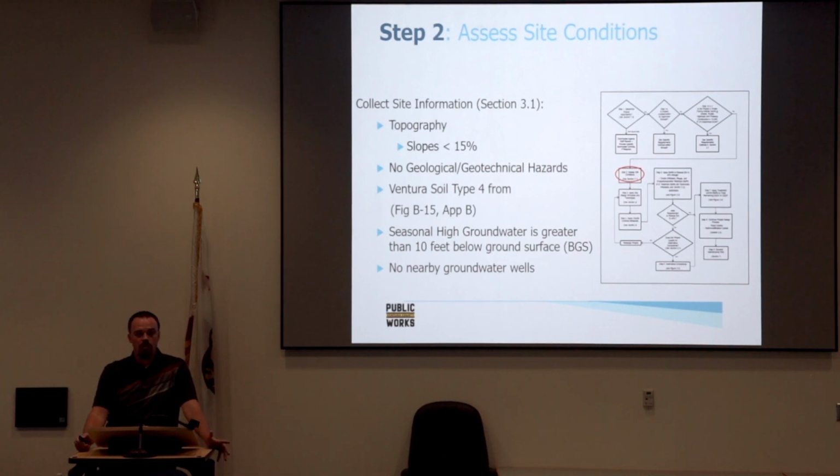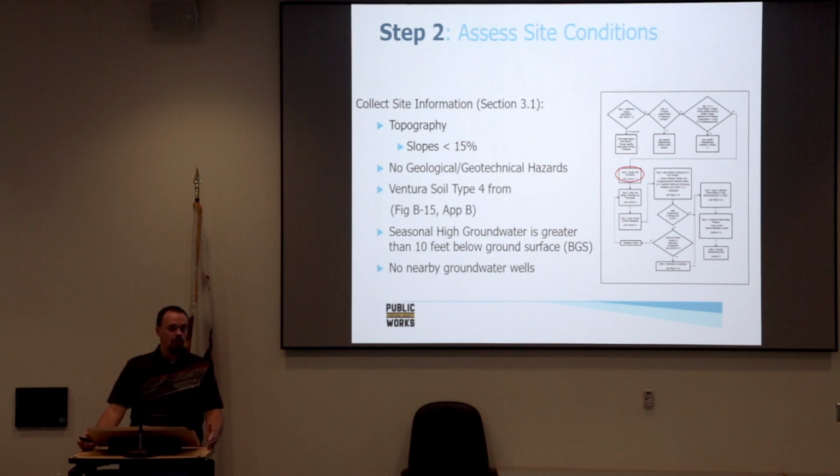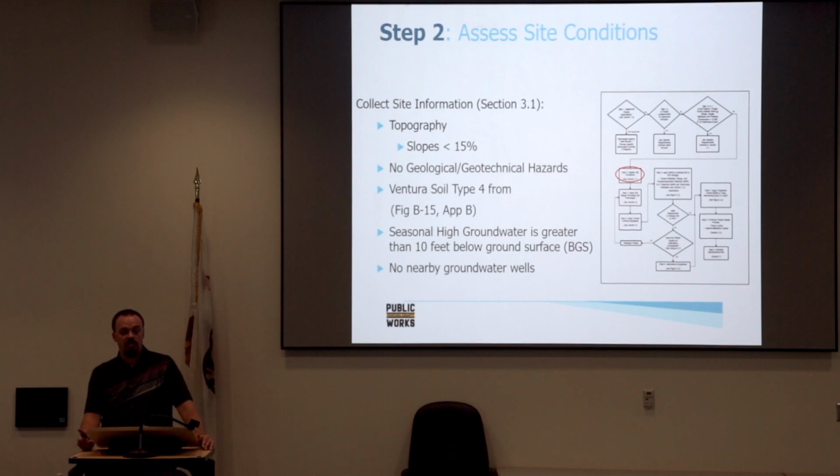So that's just part of your site information initially: you want to identify if the site would qualify for certain geotechnical setbacks that it would need to have. In this case, the 15% was one of the setbacks set in the technical infeasibility criteria as well. It said if slopes are over 15%, then you have to have a setback, I think it was 50 feet from that slope, from any infiltration device, or another established setback as identified by a geotechnical engineer.